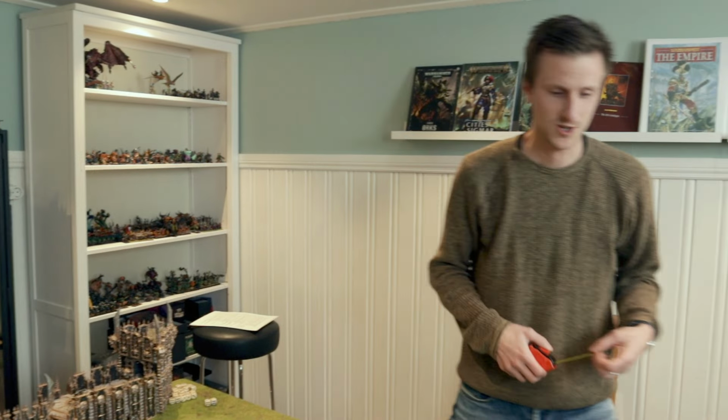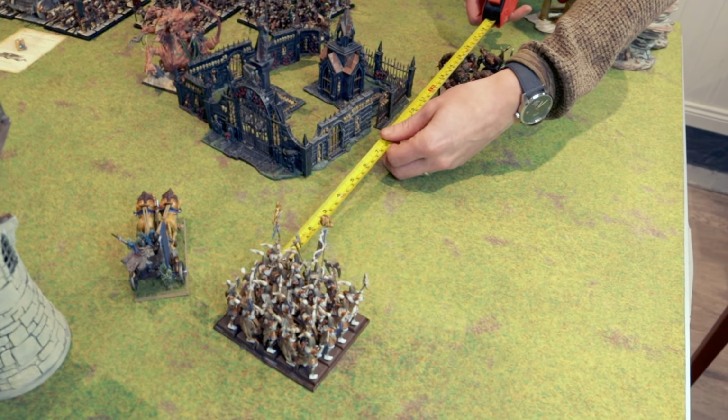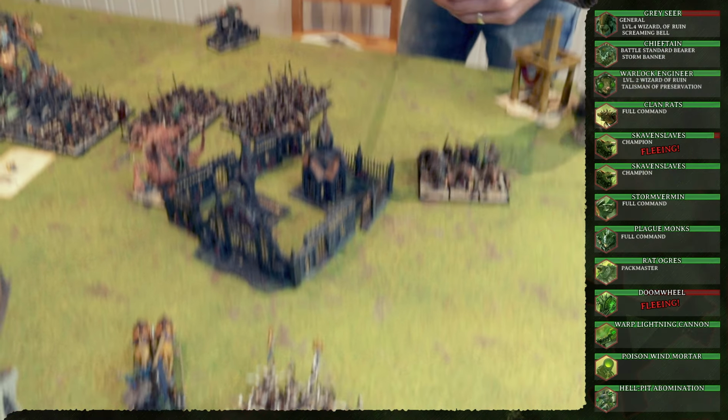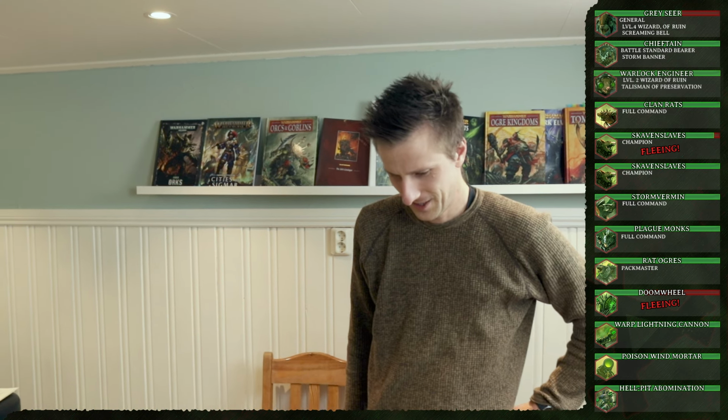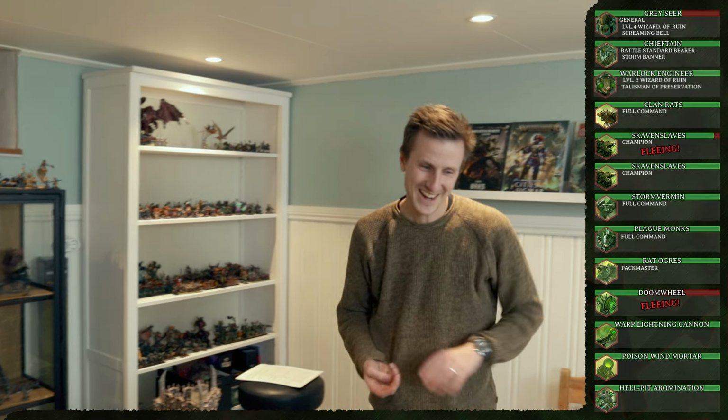So let's move into Skaven, turn 2. Do I have any charges? They are movement 6. Yeah. So an 8-inch charge. Better to make the charge. Should I? I will fuck you up. It is an 8-inch charge.